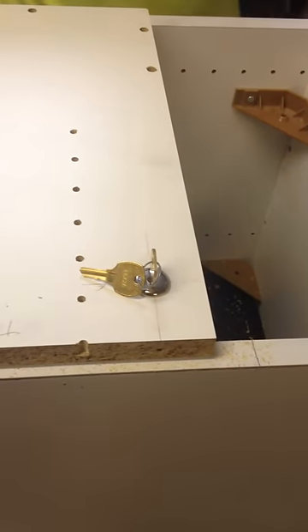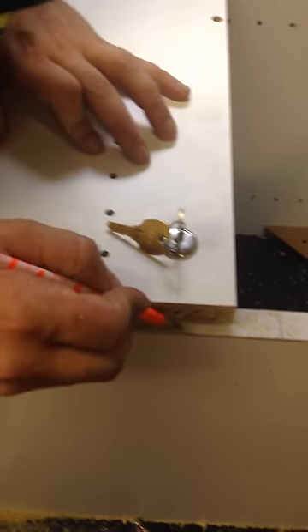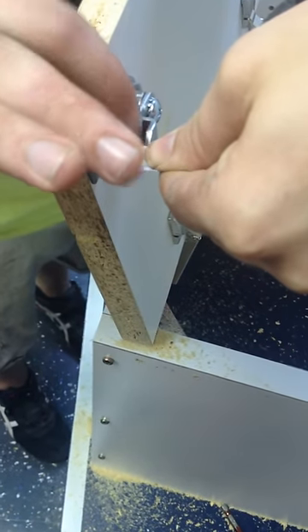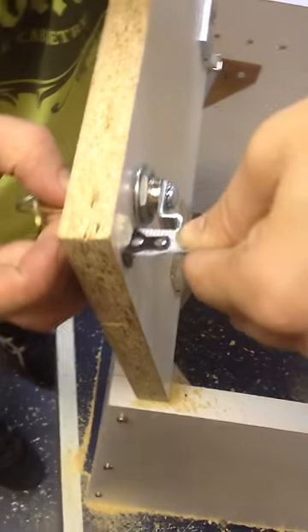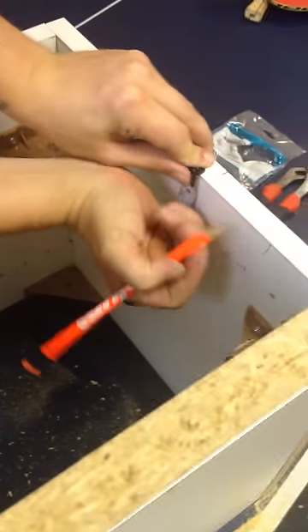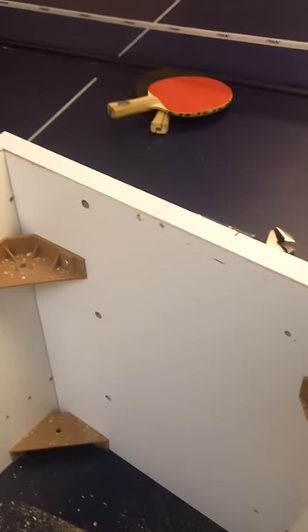Now for the setting of the latch, which is the hardest part: just follow this line straight onto the face of the cabinet — that will give you the center of the lock. Measure from the inside of the door to the inside of the lock; I got three-quarters. Depending on the thickness of your bumper, you have to subtract that. Mine is an eighth, so I'm going to go five-eighths. I will be measuring down five-eighths in the cabinet. This is just a rough estimate — there's always adjustments.